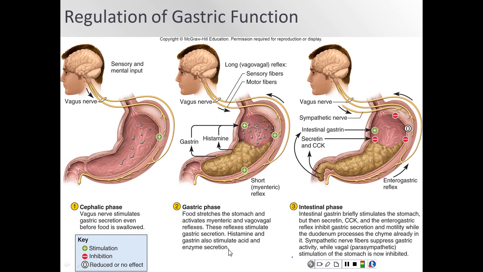Now, as digestion continues, the peptides are emptied from the stomach, and the pH drops. Anything below a pH of 2, the parietal cells and the G cells are inhibited. So it means they're going to stop their action. And that's going to cause a negative feedback loop, because something is being stopped.